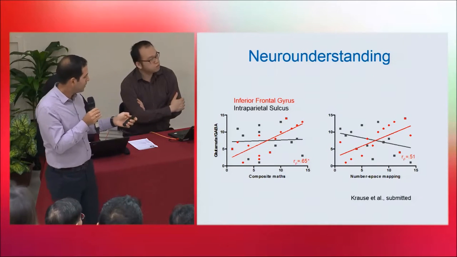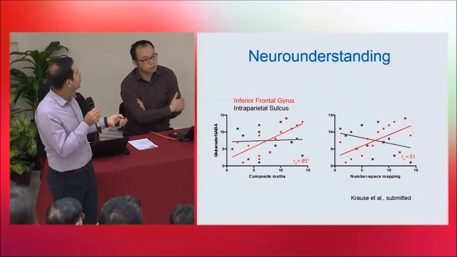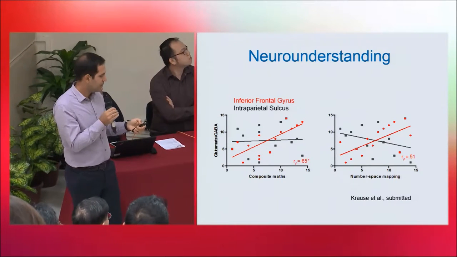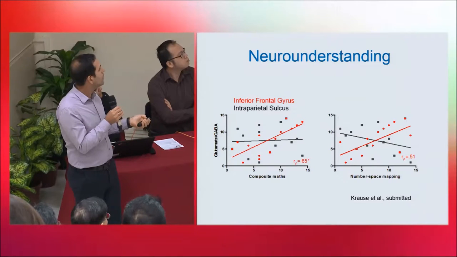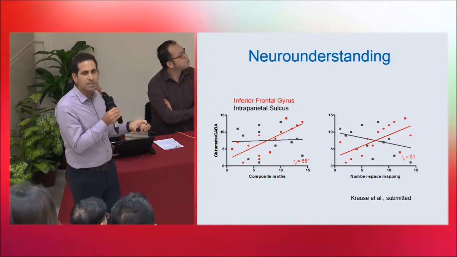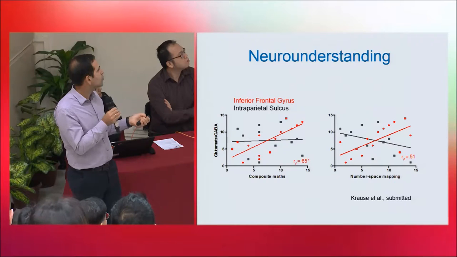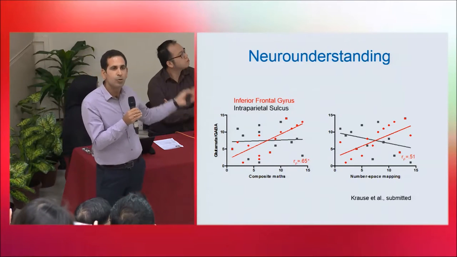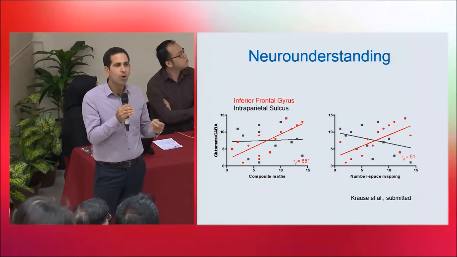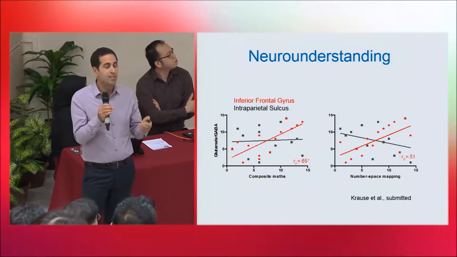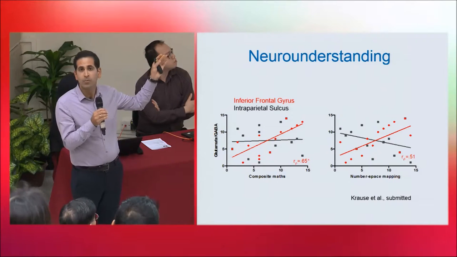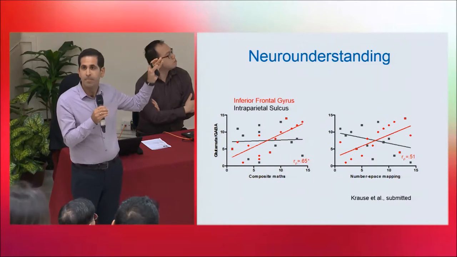And what you find here is that the level of glutamate versus GABA, so the more excited it is compared to inhibited, is related to the standardized math test. It's a positive correlation. The higher the glutamate versus GABA, the higher the scores, this is a rank correlation, on a standardized math test. And this is specific to the frontal part of the brain. This is in the case of children between the ages of 8 and 10.